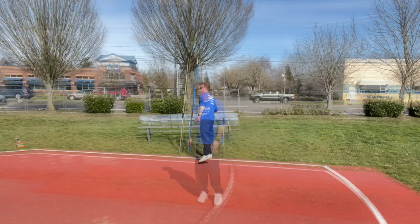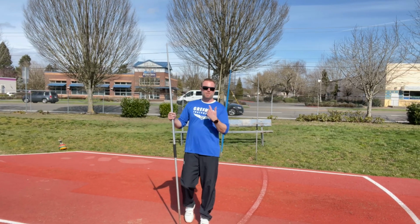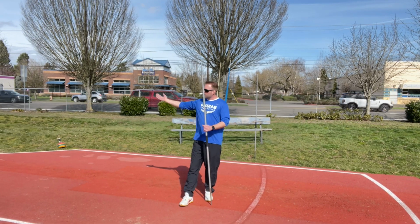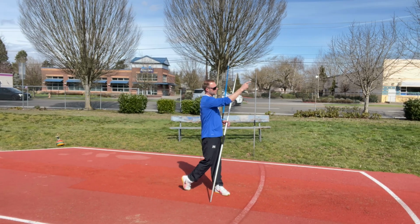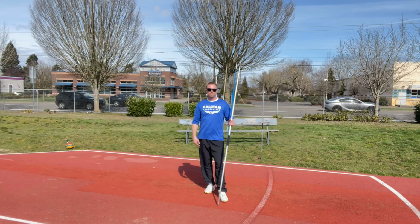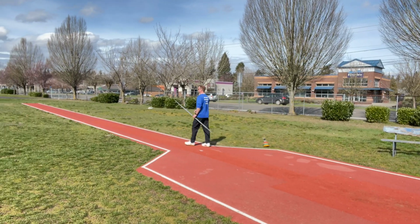All right, now one other thing about the recovery steps, and that is oftentimes when people throw, they rotate too much. And you'll actually see javelin throwers do a reverse like you would see in shot put or discus. And of course in javelin, we're using a runway, not a ring. So we're trying to generate as much energy in the direction of the throw as we possibly can. So our recovery steps need to lead us in that direction, and we need to be somewhat under control at that point. So I'm going to move down the runway and try and keep my body moving in the same direction that I want to produce my throw.